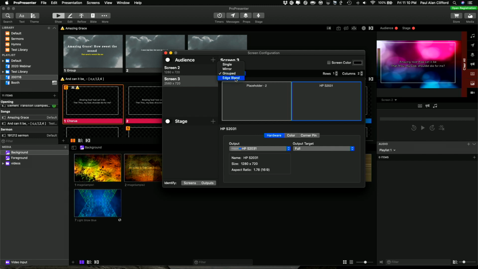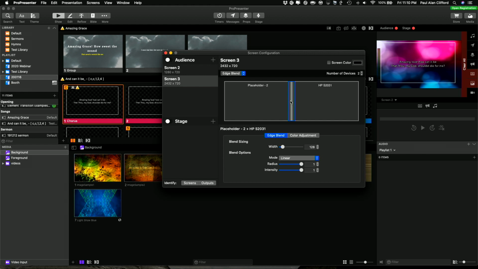I can also, by the way, while I'm here, do an edge blend. So if I had 2 projectors next to each other, I would want to overlap them a bit and make it so that this one kind of fades into this one, which fades into it. And to change those settings, I click right here in the middle, and you'll see that I've got my different choices of how to do the edge blending: linear, cubic, quadratic.